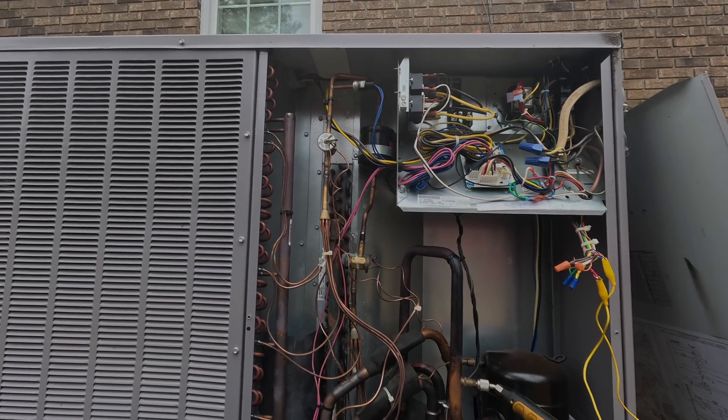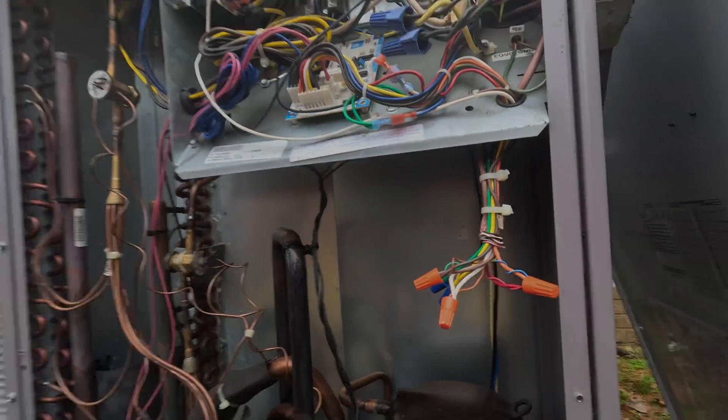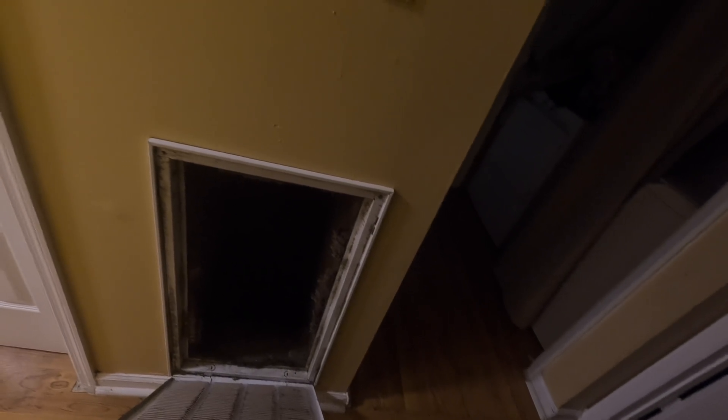I might be able to do this today if I can get the part. The way it was running, I was afraid it was going to damage the compressor, so I went ahead and wired these together, and I'm going to tell her that if she needs heat until I can get it fixed, we need to put it on emergency. If you run it without a filter it will cause a major repair. You have a problem outside — one of the TXVs is locking down. The TXV was available and I've already gone to pick it up, but the customer doesn't want me to do the job until the end of next week, so I can't do the repair right now.